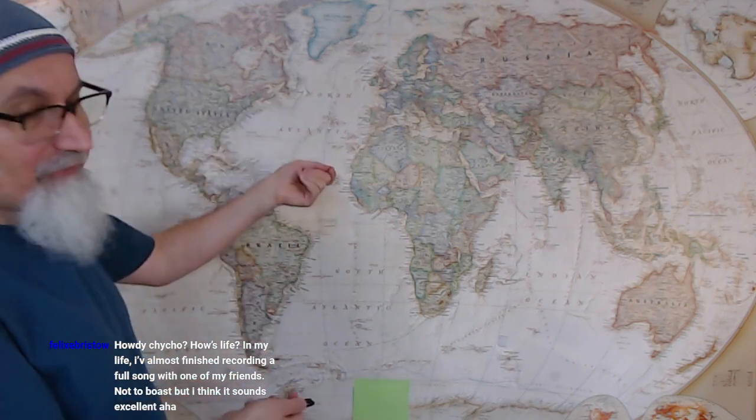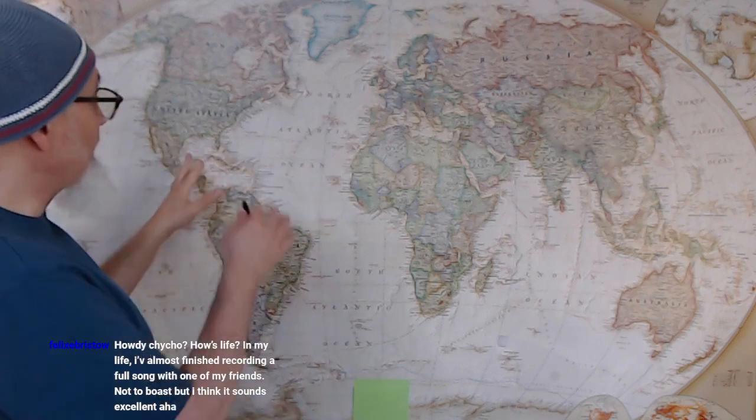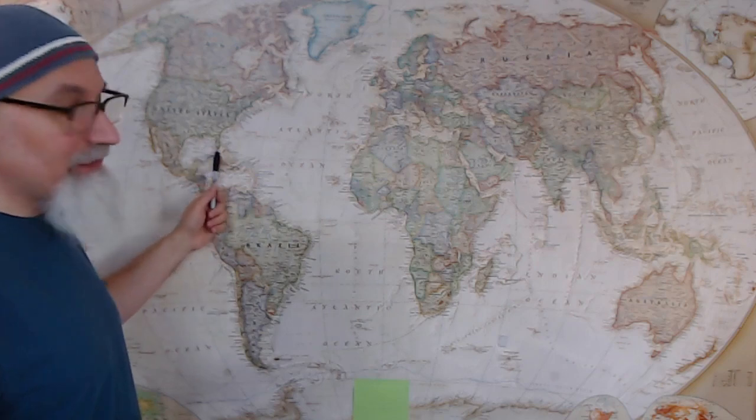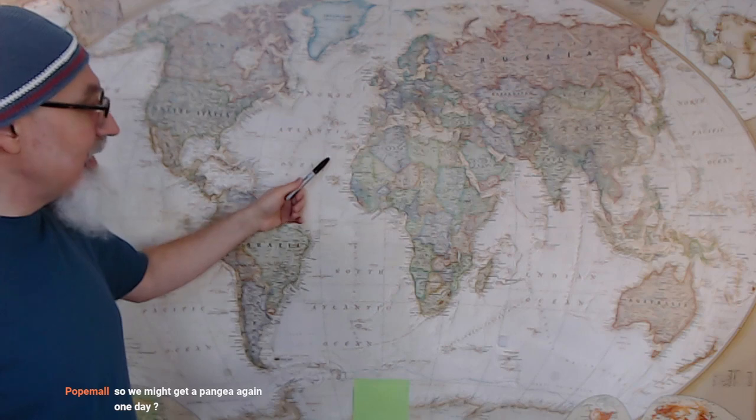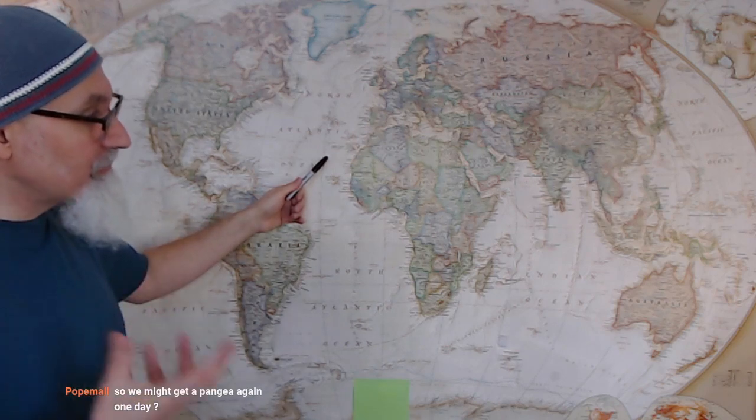And earth's magnetic field flipping linked that up with paleontology. You get major extinction events when earth's magnetic field flips. You understand earthquakes better. All of a sudden the door was open. We learned so much about the earth just because of the data that was released, that was collected during World War II by the allies. And once that information was released, our whole understanding of planet earth completely shifted.